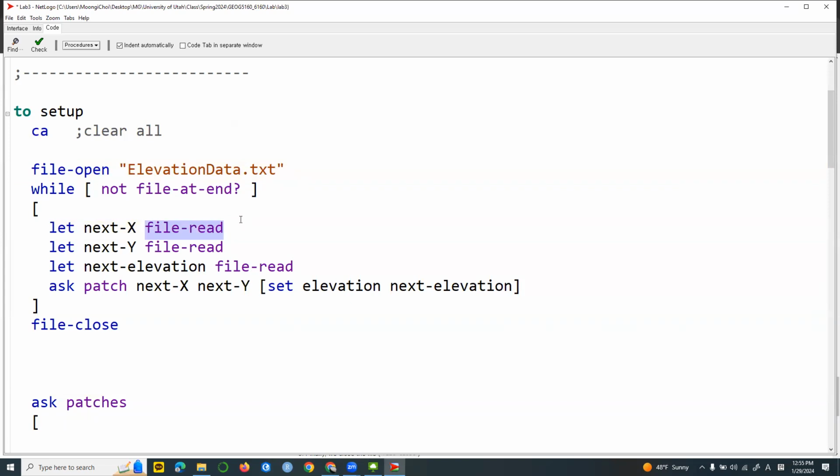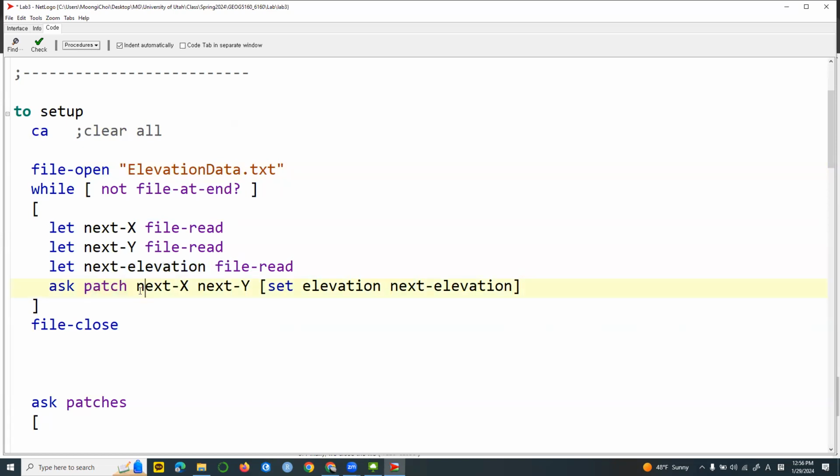If you put file-read, this command will read the first column. If you put file-read a second time, we're going to read the second column, and the third one reads the third column. The first column will be next-x, the second column will be next-y, and the third column will be elevation. So this is the structure of how we read.